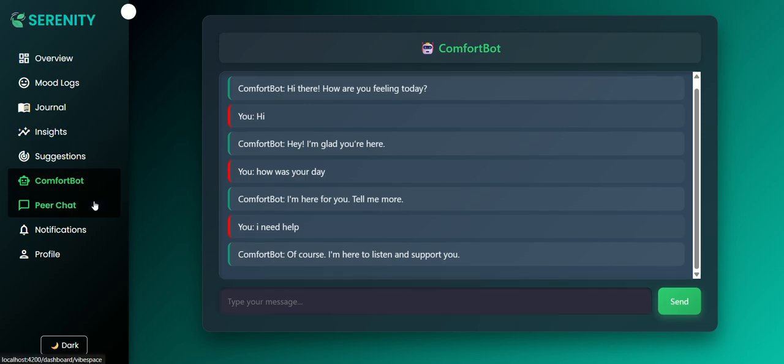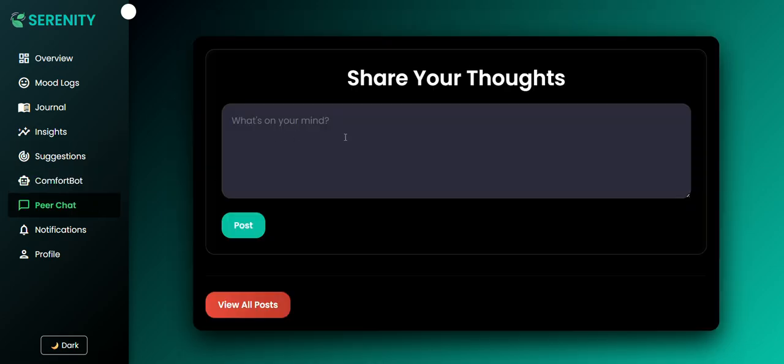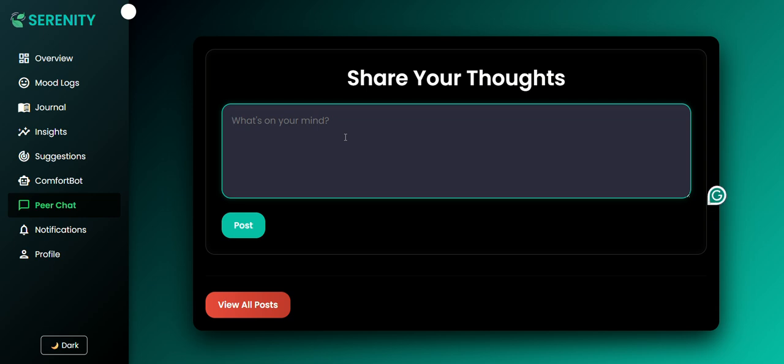Then we have an AI peer chat section where you can communicate with the users that are registered to Serenity without even revealing your identity. You can simply ask for any kind of help, and you can post a message like, "I need a friend."